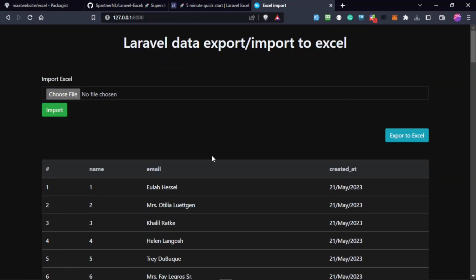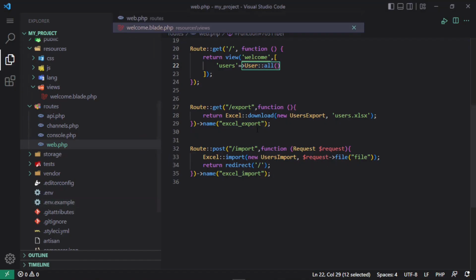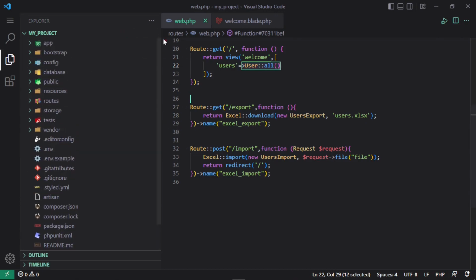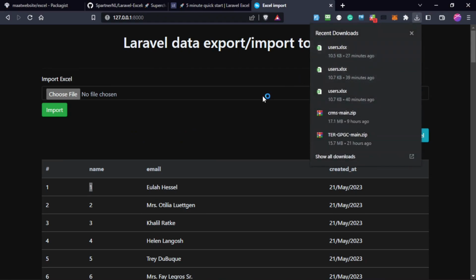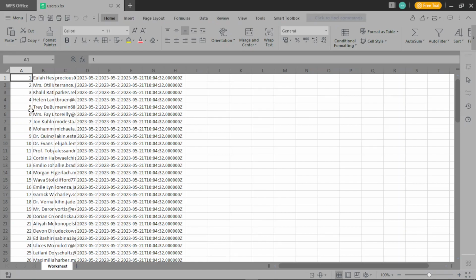And here we see an issue: the index 0 is a number, so we have to change that. I'm going to go to the import class. In the Excel file, as you can see, index 0 is a number, index 1 is the name, and index 2 is actually the email.